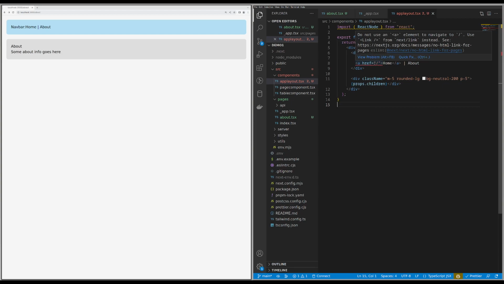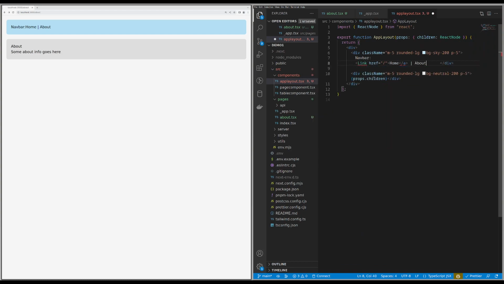And you'll see that you get this error, actually more like a warning, saying do not use a elements to navigate to the main route, use Link from next/link instead, with a link to the documentation. So we're going to do that.